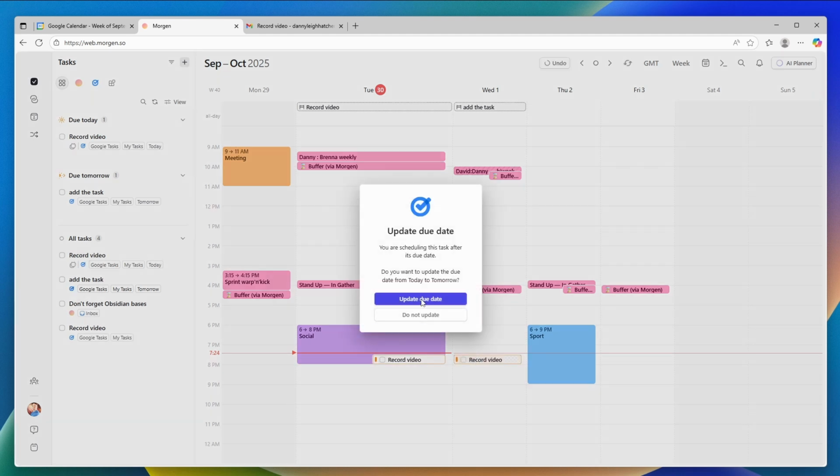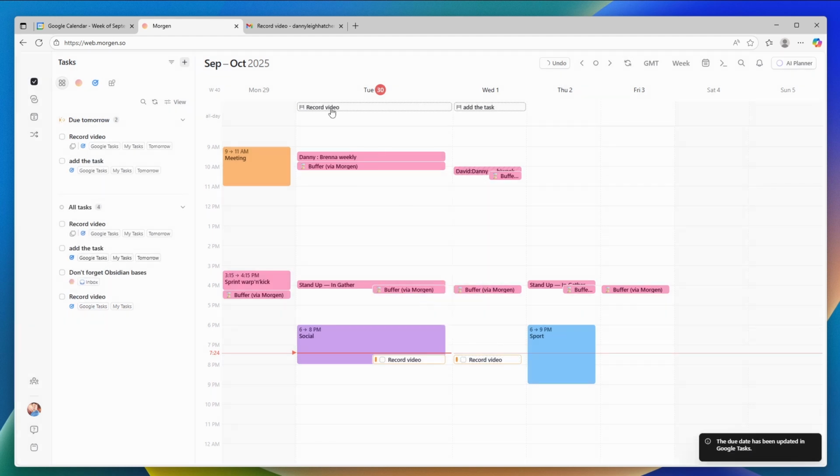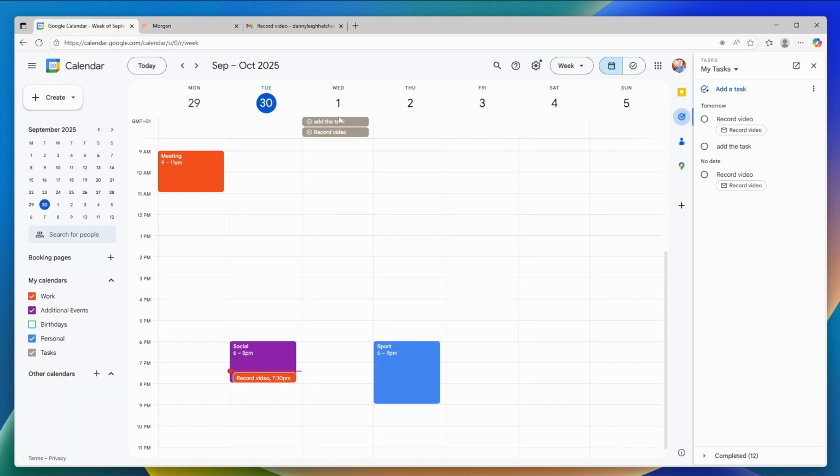And you can see now it's going to say, do you want to update the due date? Because I'm not going to get it done tomorrow. I say yes, now the due date is going to be moved to tomorrow, and all of this syncs back to Google Tasks. So you can see Google Tasks now has the task due tomorrow, and the slots in Google show as events because Morgan is saying they're tasks, and Google doesn't have the ability to show multiple versions of the same task. You see it's just the one task at the top because that's the due date.